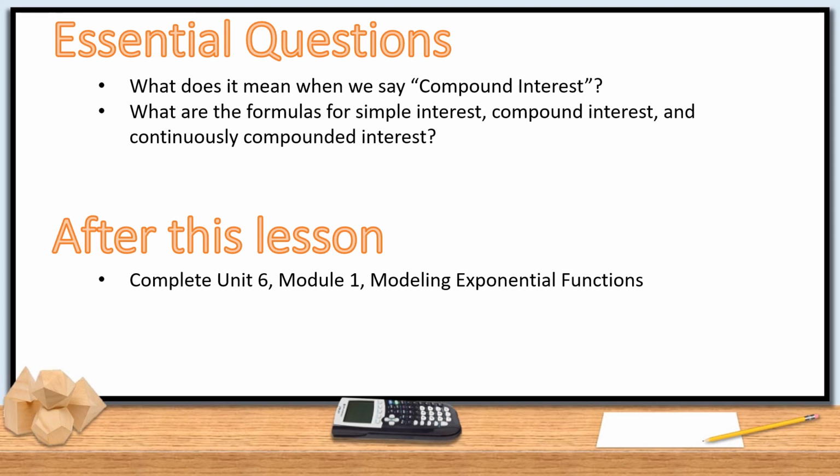So you see the value of your money increase more and more and more, and the bigger the value of the money, the more the increase is going to be as well. So that's why we get that kind of L-shaped curve. So it starts slow, but then the value starts increasing quite quickly. The formula for simple interest is I equals P times R times T. So no exponential stuff going on there. Compound interest, P times 1 plus R over N to the power of NT. So the number of times it's compounded per year has got to be included in there. And then continuously compounded interest is that PERT formula, P e to the power of RT.